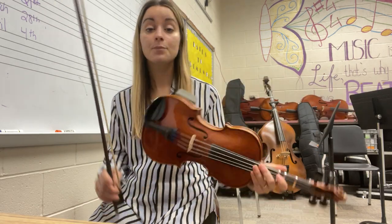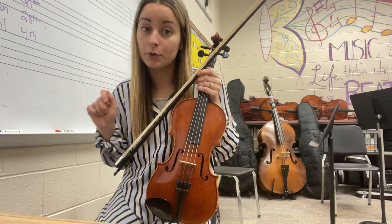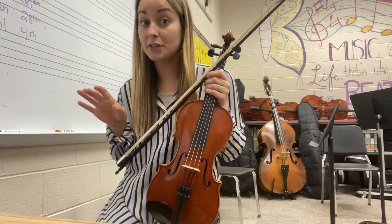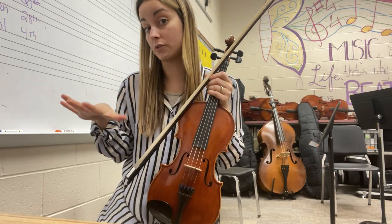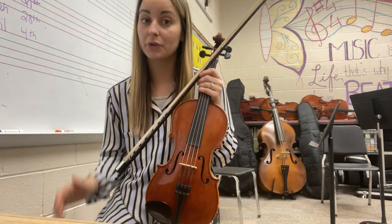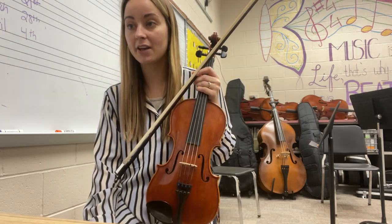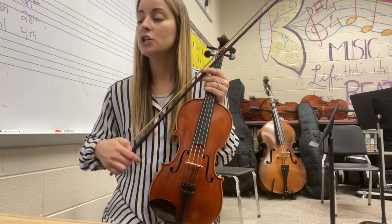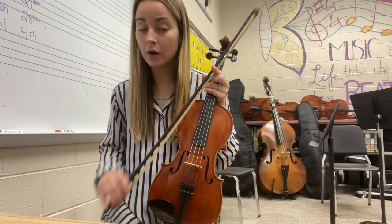And that's measure nine. Maybe it'll be a good idea to go through with a colored pencil or a highlighter and color in the notes that are on G string. So you can see that there's a difference between what's on D and what's on G, okay? If you're not quite familiar with the notes on G string yet. All right, but at measure five, six, seven, you have notes on G string, right? Two, two, two, two, one, one, rest. One, two, rest. Two, two, two, two, one, two.